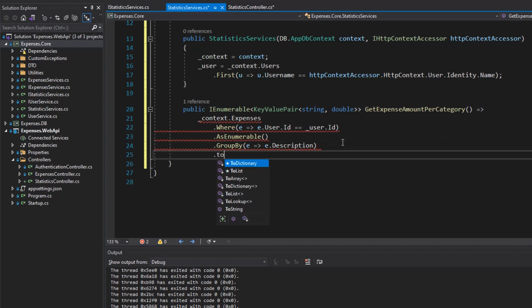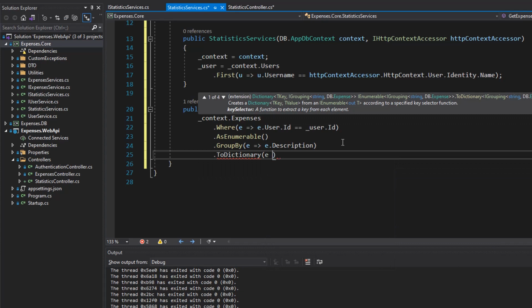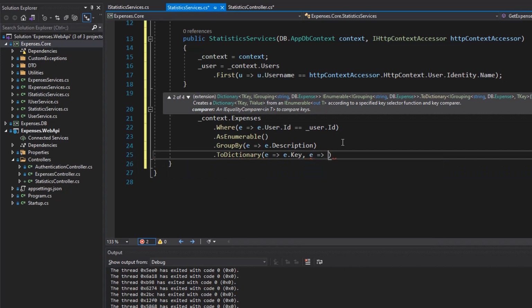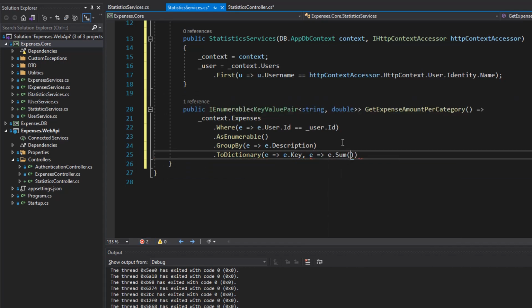And we're going to go to dictionary, and then we're going to pull out the key, e.key, and we're going to do e.sum of x that amount. Pretty much we're setting, in this dictionary, the key. So the key is going to be the description, and then we're summing all the amounts.